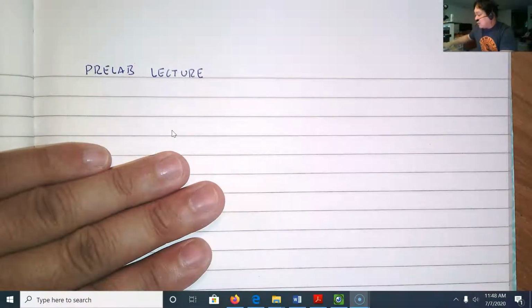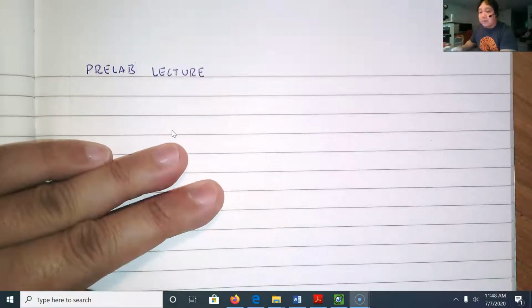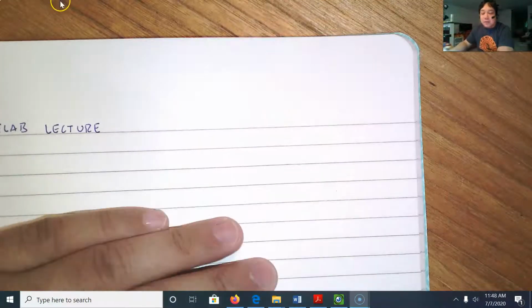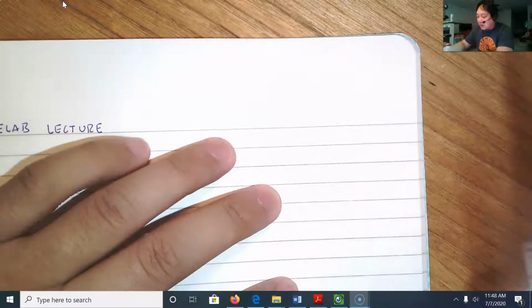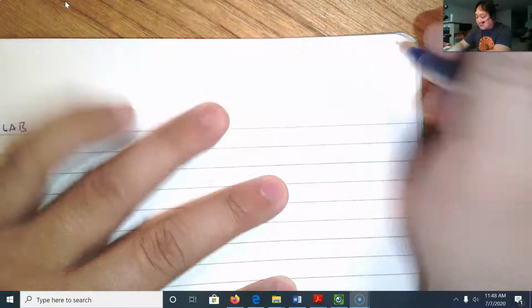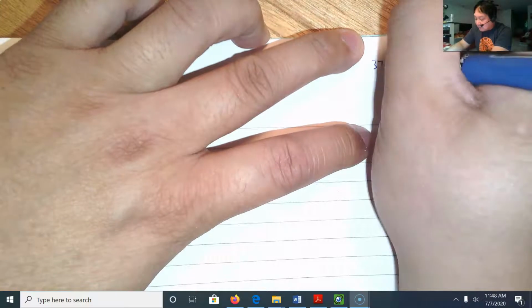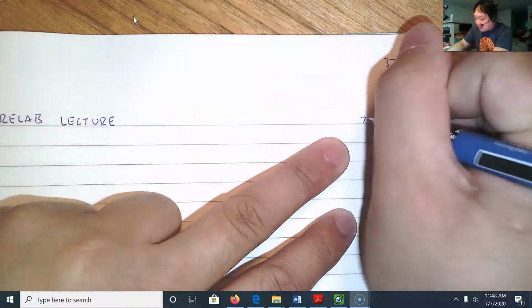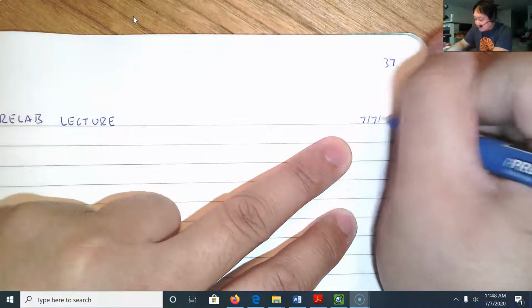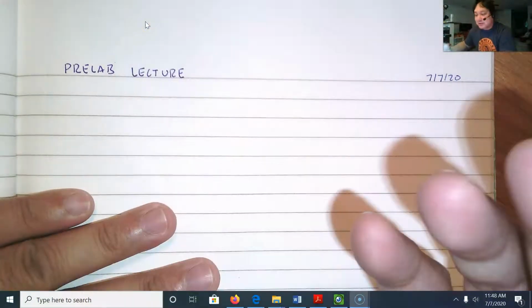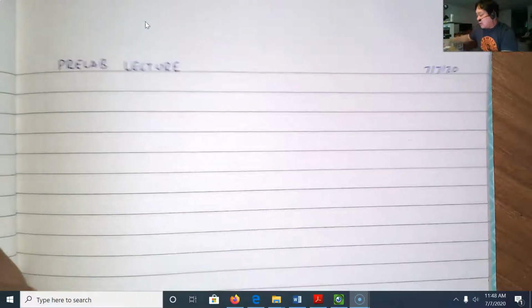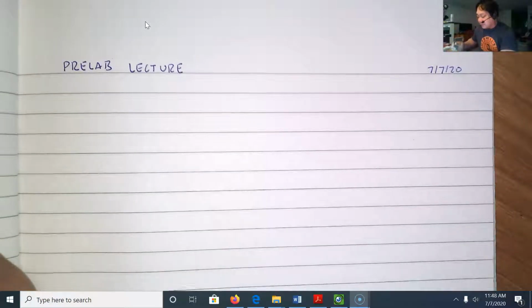A lot of people take the notes in their lab notebook or in a separate notebook, but your lab notebook is fine. If you're using your lab notebook, though, you have to number your pages on the upper right-hand side. If you're continuing to use your lab notebook from Organic Chemistry 1, then maybe you are in the 30s, maybe 37. Okay. And then you want to put the date, and today's date is 7/7. I don't normally check the pre-lab lecture. These are your personal notes, but this is information that I want you to know for the lab final and maybe for any post-lab questions.